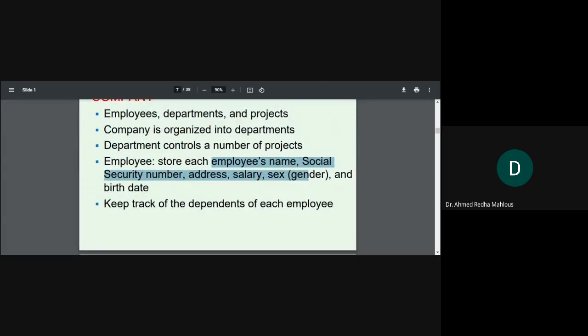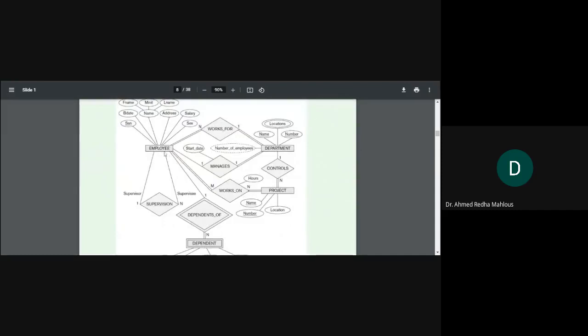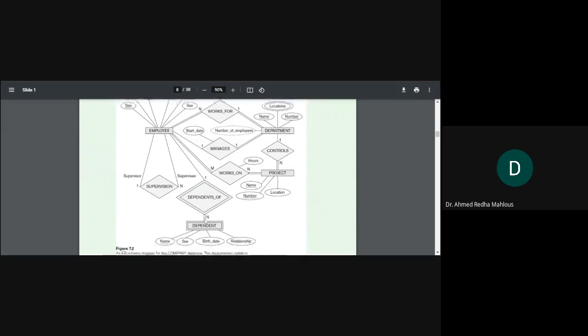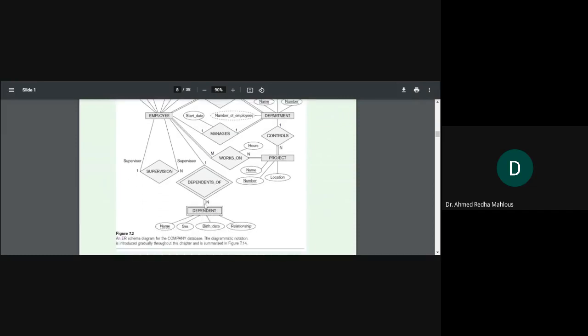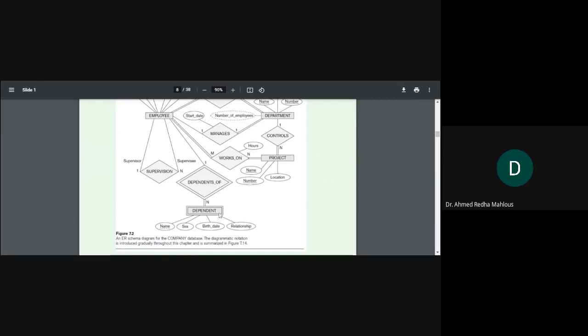You keep track of the dependents for each employee, whether that employee has children or not. So here we do have employee and dependent, with a relationship specifying the dependents for each employee. I will say this employee with SSN 1, 2, 3 has a dependent with the name, sex, birthday, and the relationship, whether he is a son or daughter, for instance.